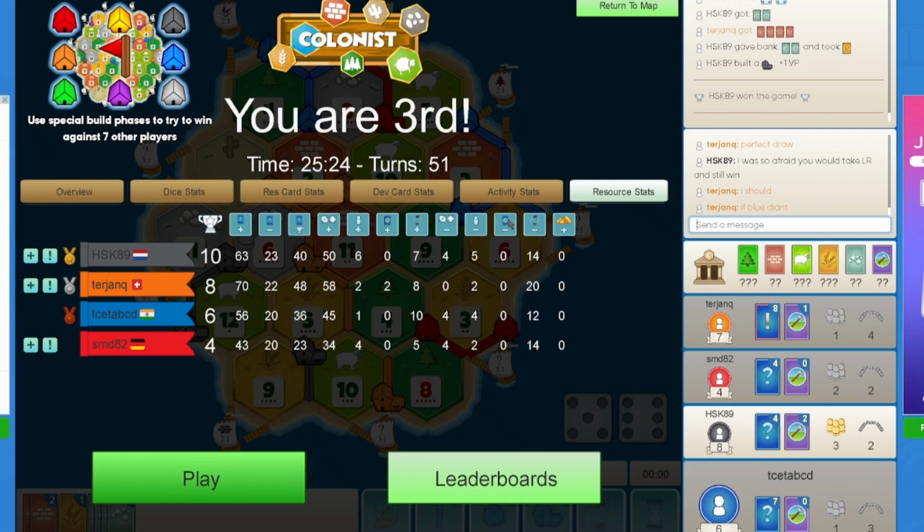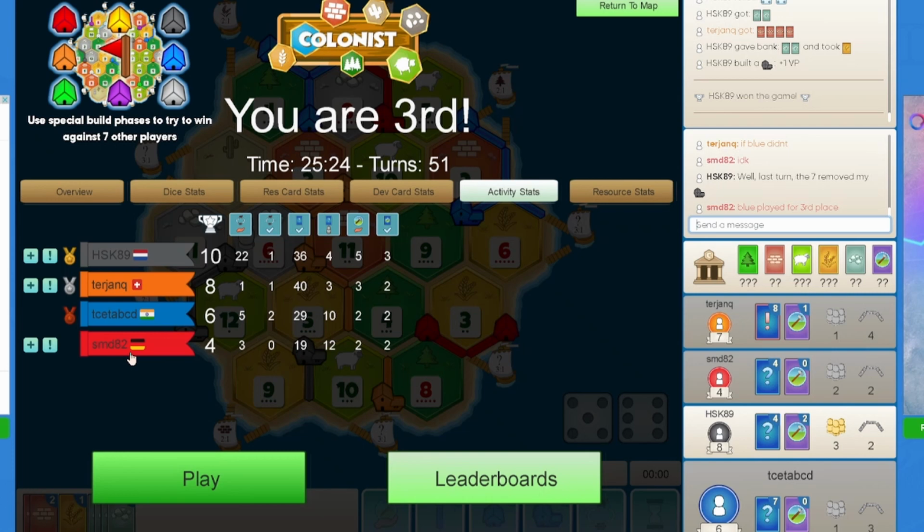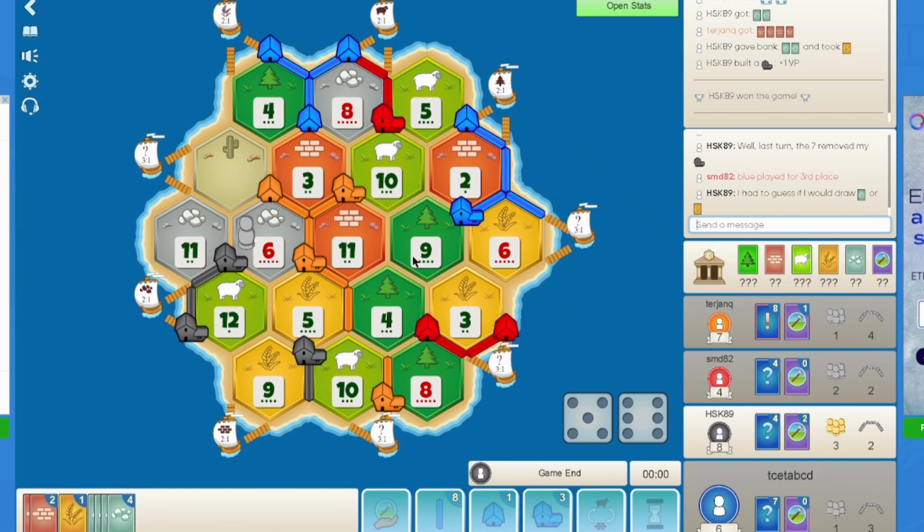And yeah, also I think red and I lost the most resources because the 8 was blocked throughout the game. So that's just unlucky. Red is frustrated, but then it's all because of 7s that did not roll and 8 rolled whenever it was blocked.